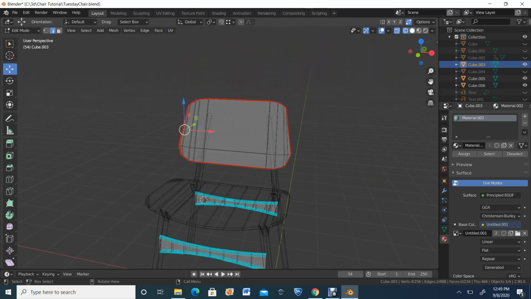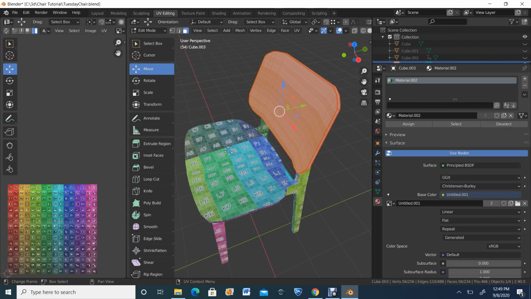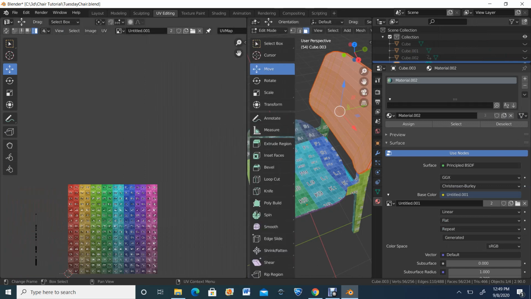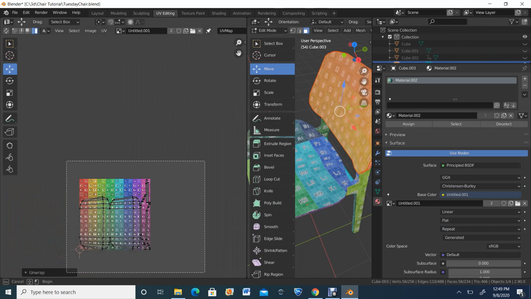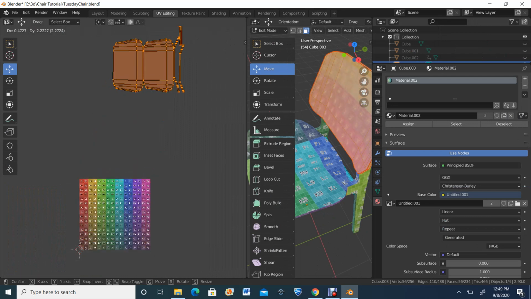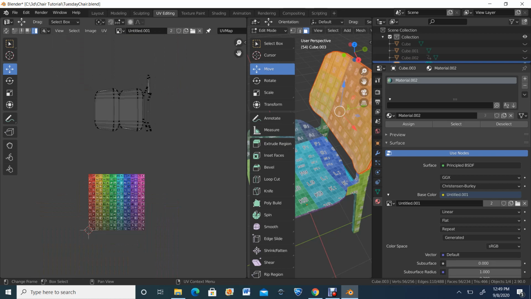Good. So I'm going to select it all, UV editing, and press U. And as you can see, they have been separated now. I pull those and put them to the top so they're nice and neat.